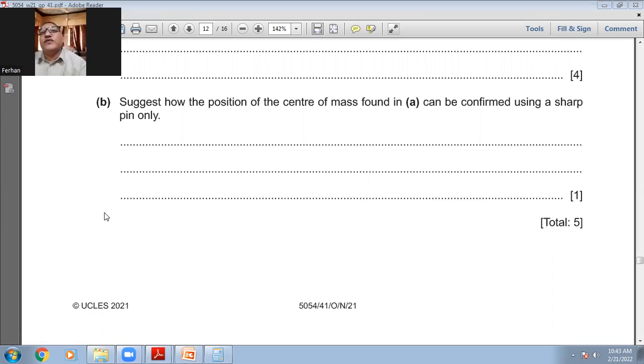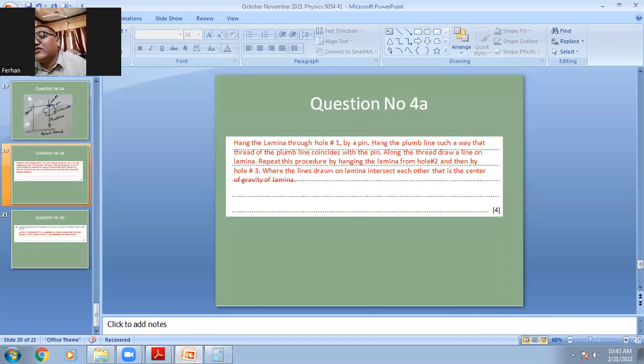What you will do, you will take a pin, and on the tip of the pin, you will put that lamina in such a way that the pin is exactly under the center of the mass, and you will observe that on the tip of the pin, that lamina will be balanced. So you are supporting the lamina only with the help of that pin, only from that single point, and the lamina will be balanced. That shows that the center of mass which you have just found is the correct location of the center of the mass.